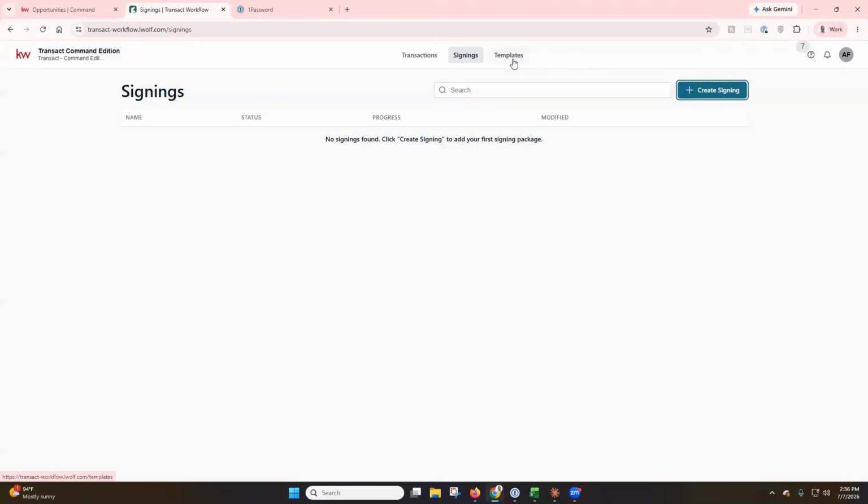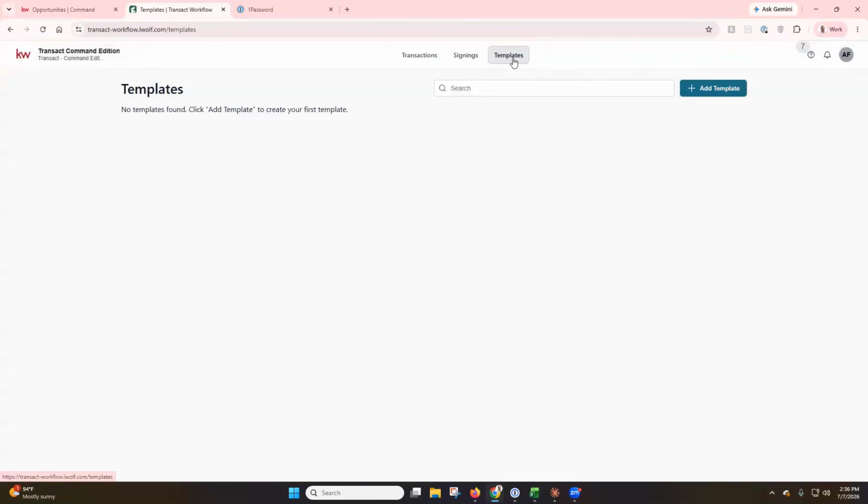And then, of course, the last thing we have on here is our templates. I did see a question that came in here about how to add these in quickly. This is where I would highly suggest over the next week, while you're playing around with Lone Wolf or maybe getting the feel for it, start adding inside as many templates as possible, because this is going to make your life so much simpler.